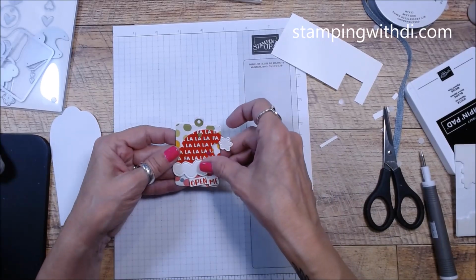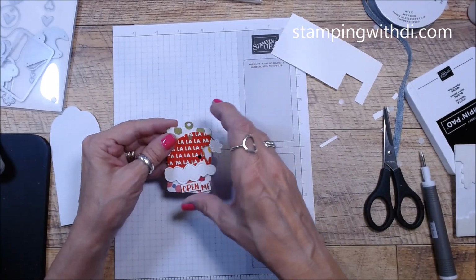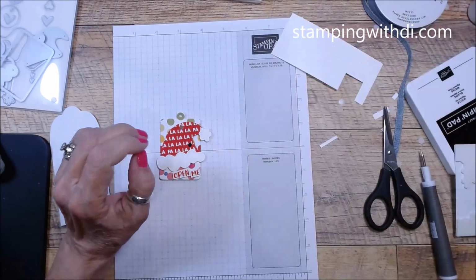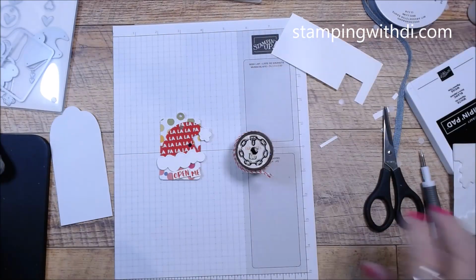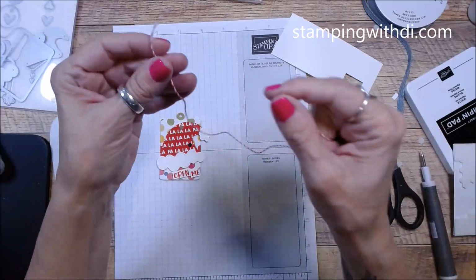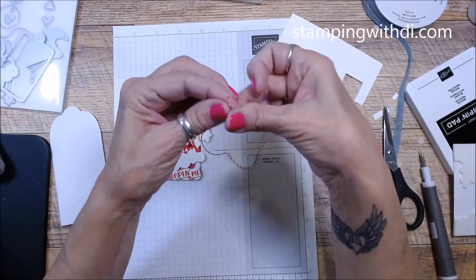Alright, so we're going to put these two together. This time I'm going to use the baker's twine. This is the in color baker's twine.